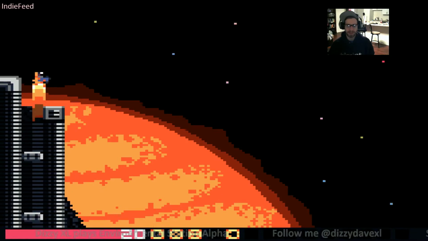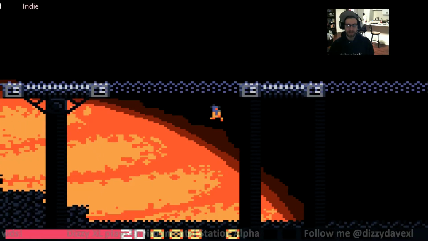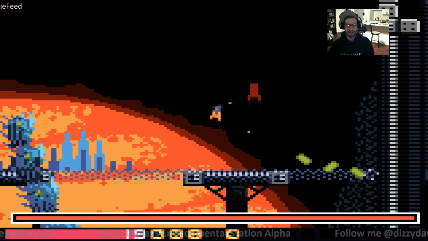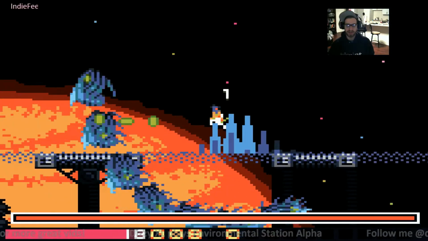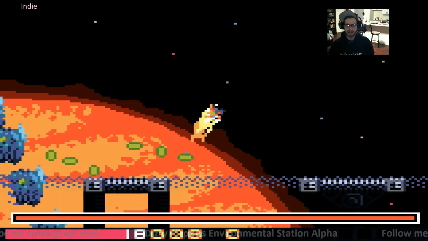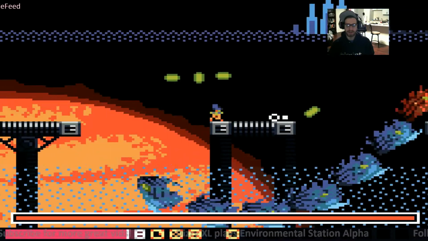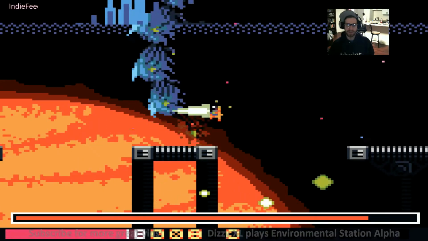So let me get to that piece right now. This area looks so cool. We're getting blasted. So what we learned was that this guy is a douchebag and he shoots all the time. This water's gonna go up, and then we gotta hit him in the butt.